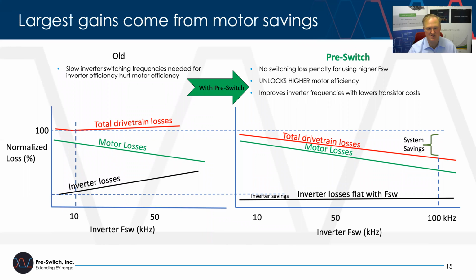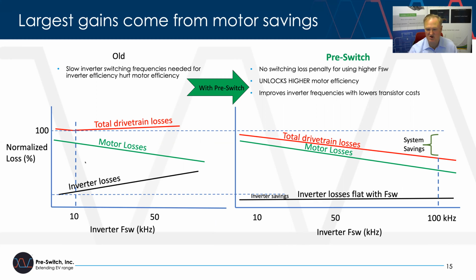When we talk with customers, there's a clear understanding that today there's a balance between the motor losses and the inverter losses, and there's an analysis usually done that comes back to a center point. And because most engineers aren't aware that we can now eliminate these switching losses and push dramatically in new directions, we're locked into this existing thinking. We've been in some customer meetings where we've asked the motor manufacturers to come in and meet with the inverter manufacturers. And there starts to be a big discussion about how they would really prefer a pure sine wave to be generated and sent to the motor for the ultimate motor efficiency.